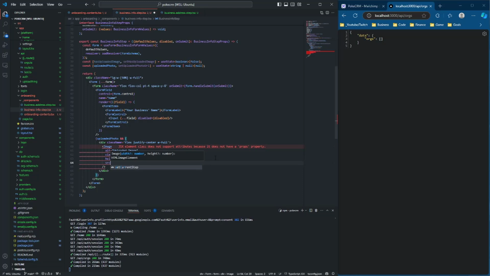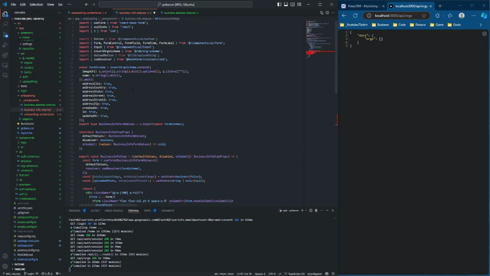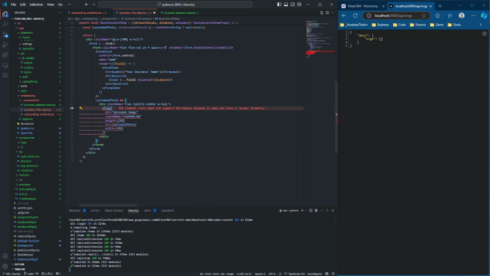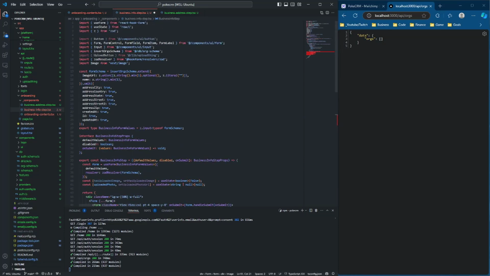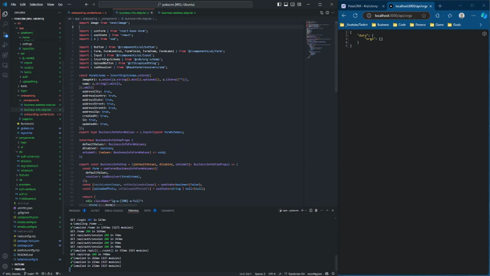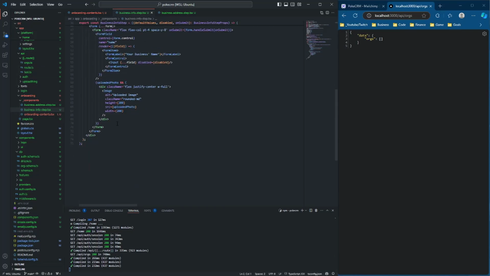And then source, so we provided a height of 200. I'm going to do uploaded photo here for the source, and then width, we're just going to make it square, so 200 and 200 for the height and the width. Let's see, did we miss anything? Oh, we haven't imported Image yet. So we'll do Image here, from next/image. I forgot to put that up there, so we'll just do that real quick. Back down to here.